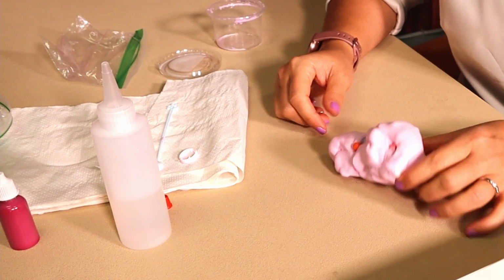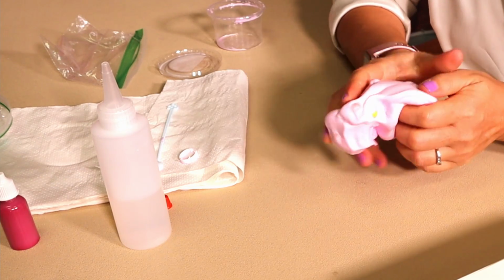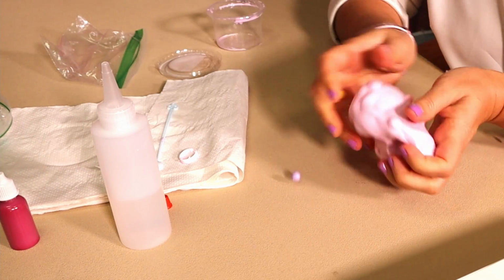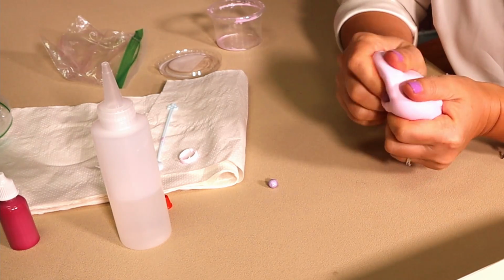Okay, I think mine is as mixed up as it's gonna be. I hope you had a really satisfying slime making experience and that it wasn't too messy for you.